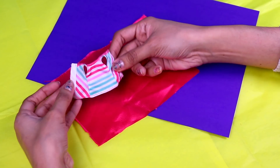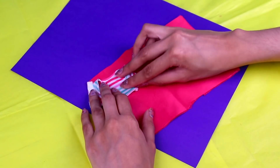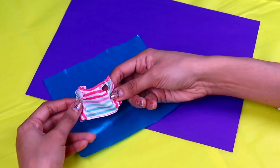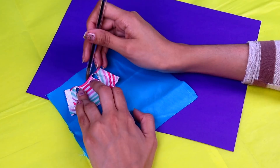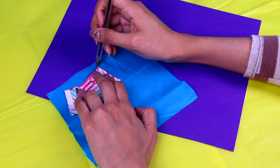So let's make Blossom's dress! It's gonna be quite easy because we will be using one of Chelsea's dresses as a stencil! So lay it on the mop side of the fabric and draw the shape of the dress with a pen! Now let's do the same for Bubbles' dress! Lay your stencil on the mop side of the fabric and mark the shape with a pen! Make sure the dress is fully extended over the fabric before you mark it!